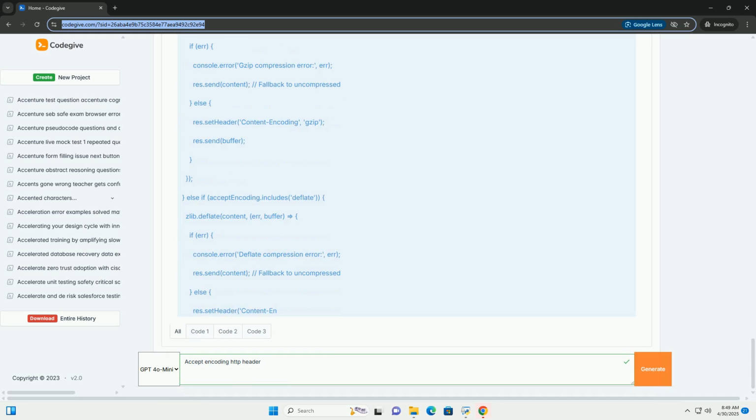8. Conclusion. The Accept-Encoding HTTP header is a valuable tool for optimizing web performance by enabling response compression. By understanding its syntax, common encoding algorithms, and server-side implementation, you can significantly reduce the amount of data transmitted between the server and the client, leading to faster page load times and a better user experience.